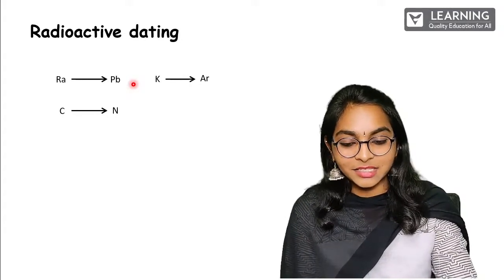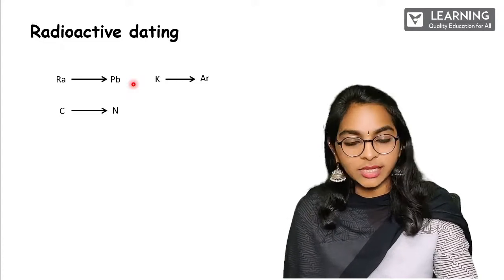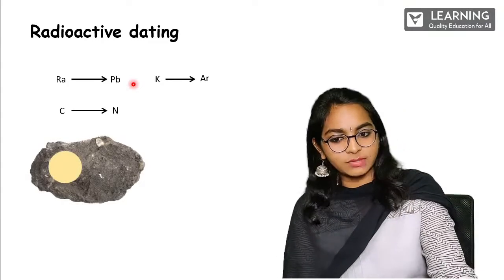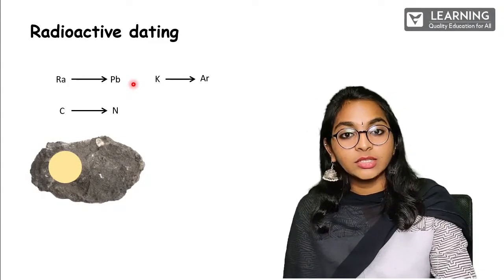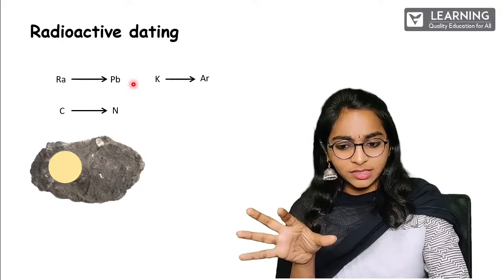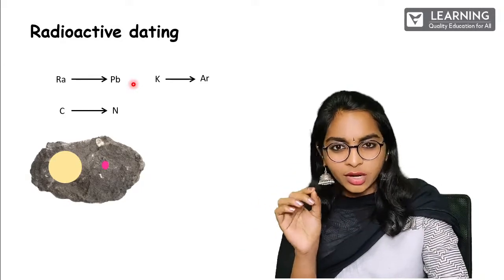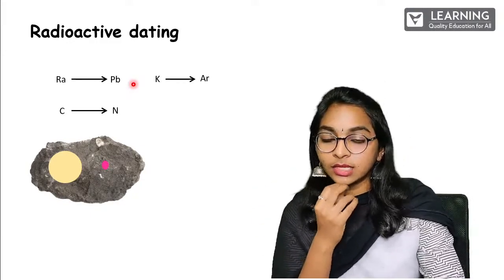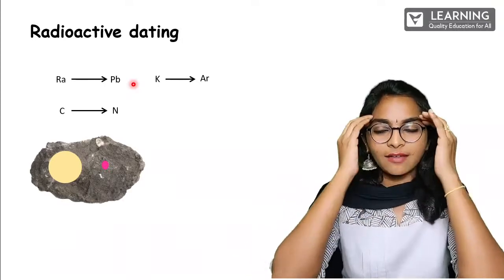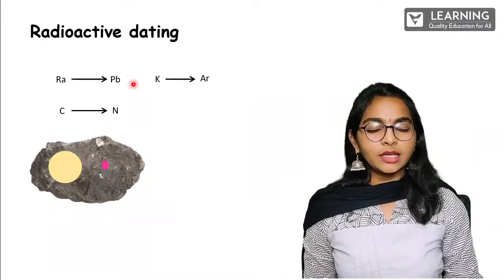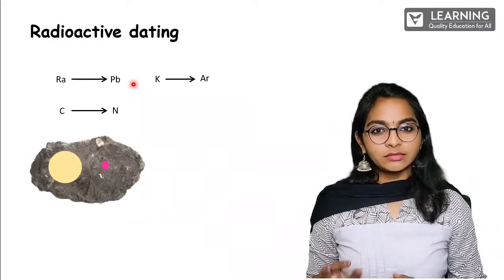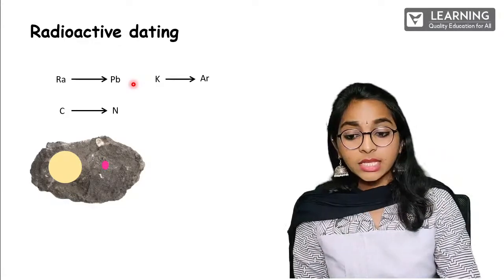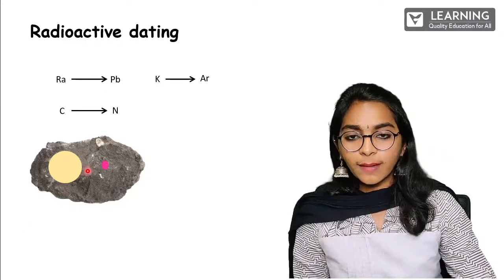Next. See, I'll give you one example so that it will be easy for you to understand. So this is a rock. In this rock, some traces of radioactive potassium are there. When we are checking other minerals, we found some very small spot of argon. So now tell me, is this an older rock or a new rock? Don't think in recent years, just have billion years in your mind. Have billion years in your mind and tell me, is this rock a new rock or an old rock?